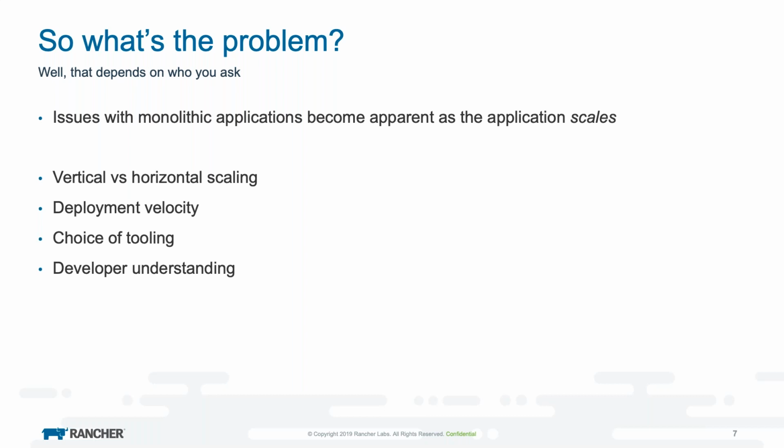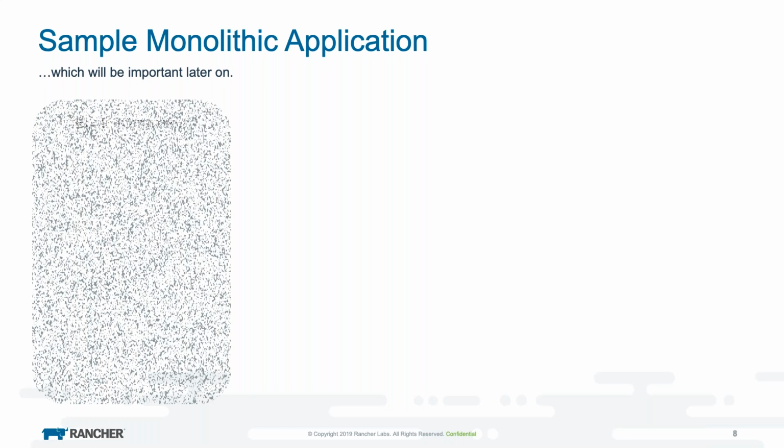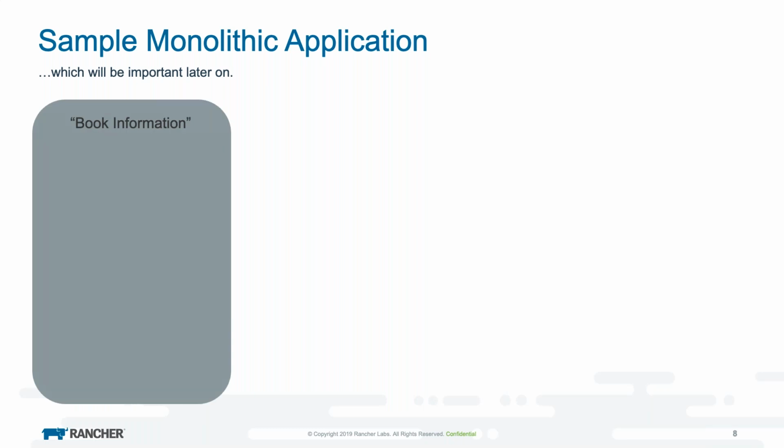What I'm going to introduce to you now is a sample monolithic application. The reason I'm doing it here is because this is going to help illustrate what we're talking about when it comes to microservices, how we're going to break up a monolith, and how some of this is going to impact the service mesh discussion we're having later. So our first application, this monolithic application, is a book information application. If you've ever messed around with Istio or deployed it, this is probably pretty familiar. But in case you haven't, BookInfo is the Istio introduction basically to service mesh. So what I've done here is sort of abuse that example and turned it into our monolithic application.